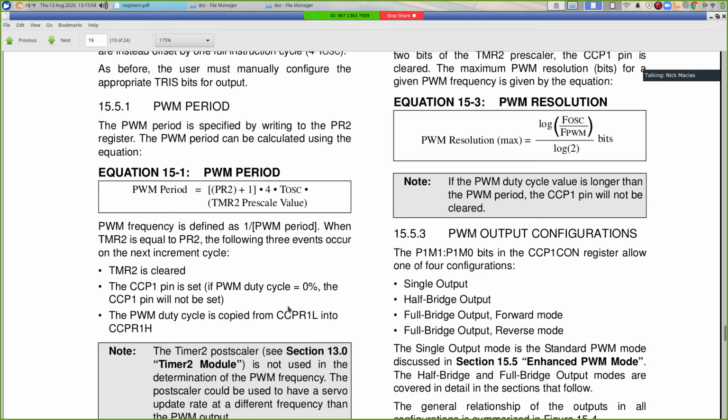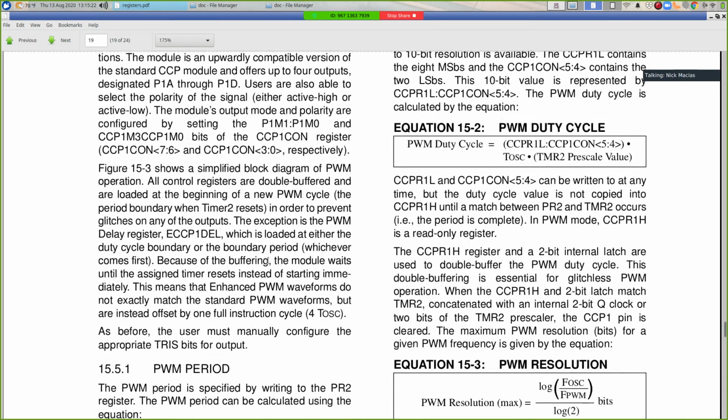It's the part of PR2 during which your output is high. So if you want to generate a pulse width modulated signal using the subsystem, you set up timer 2 for the period you're interested in, and then you just load a value into CCPR1L, and the system will have the following duty cycle: CCPR1L divided by whatever the PR2 value is.